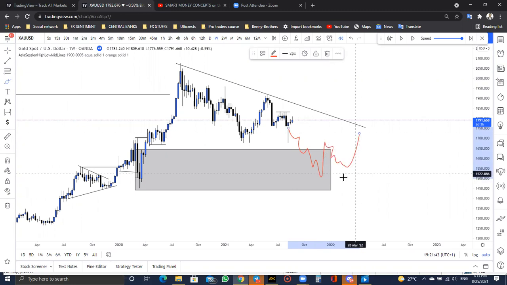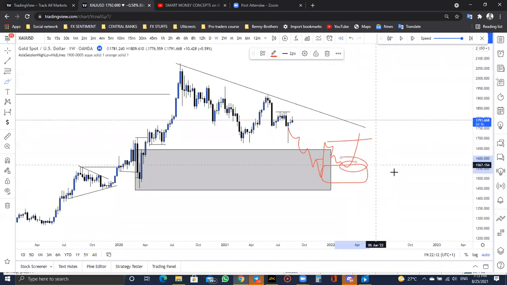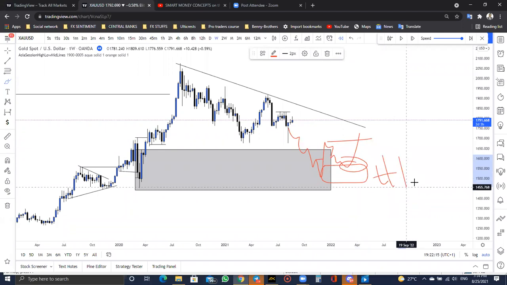Are you seeing it now? Yes, sir. So in this context, you will not even see me taking my first trade at this point. Do you know why? Because this was just the first structure that was broken. What if it was just a liquidity grab? But now, here is the structural point that shows that when price closes above the structural point, it is now established that here is the higher low of the monthly.